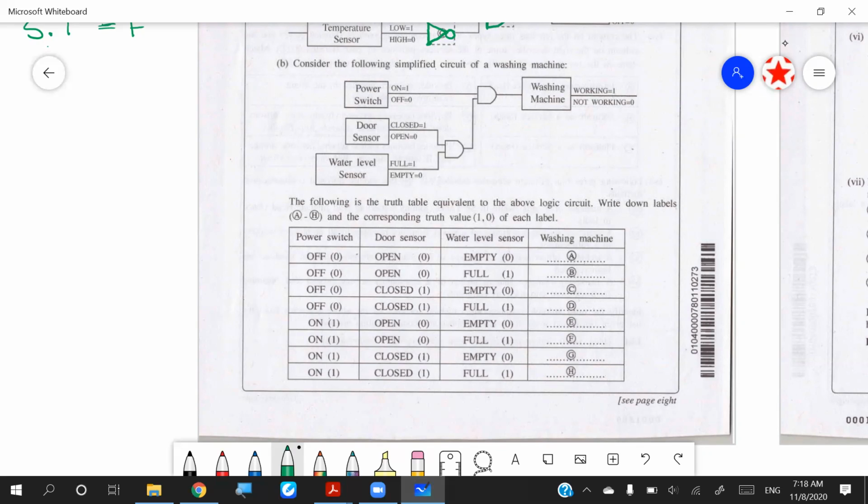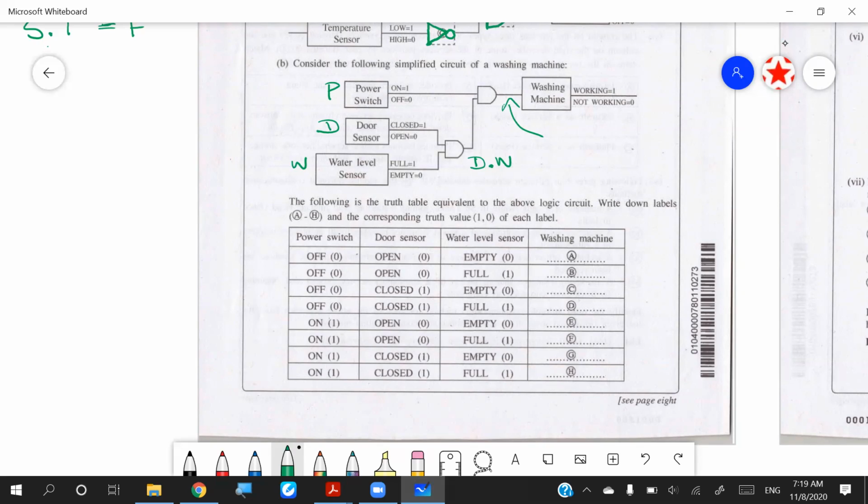Let's say power switch as P, door sensor as D, and water level as W. So here you are going to receive D dot W. And from this point, yes, Manika, you need what?